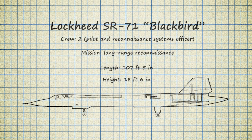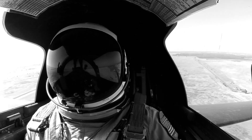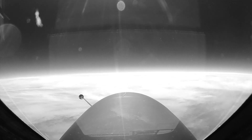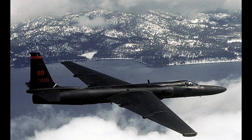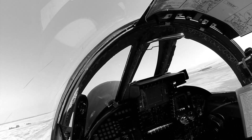And then there are the projects, because Skunk Works didn't just build planes — they built legends, machines that redefined what was possible, not just in aviation but in warfare itself. The first big test came during the Cold War. By the 1950s, the U.S. desperately needed a way to spy on the Soviet Union. Satellites weren't advanced enough, and flying over enemy territory was suicide for ordinary planes. Skunk Works created the U-2, a plane that could fly at 70,000 feet — so high it was practically in space. The U-2 could photograph entire countries in a single flight, giving the U.S. an unprecedented look behind the Iron Curtain. It was so successful, it's still in use today, more than 60 years later.